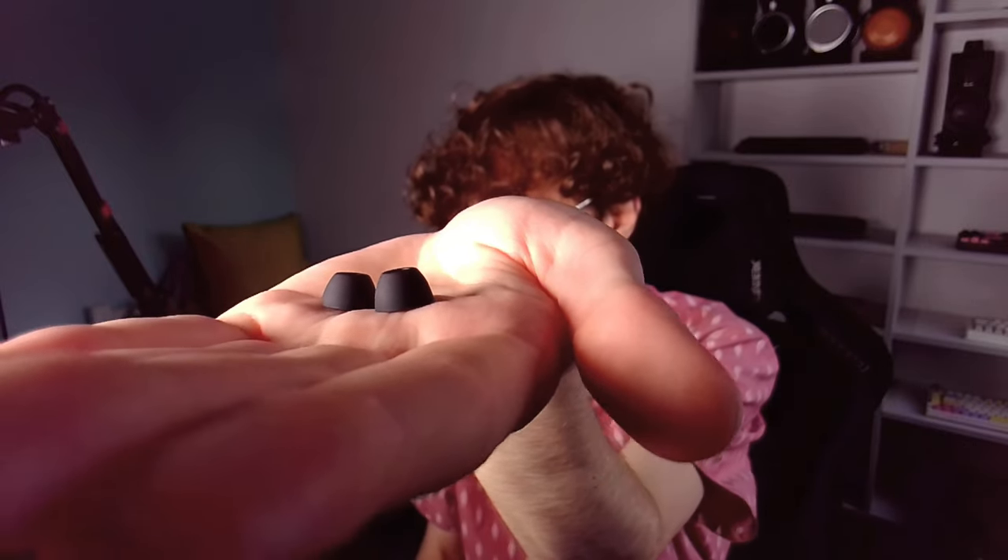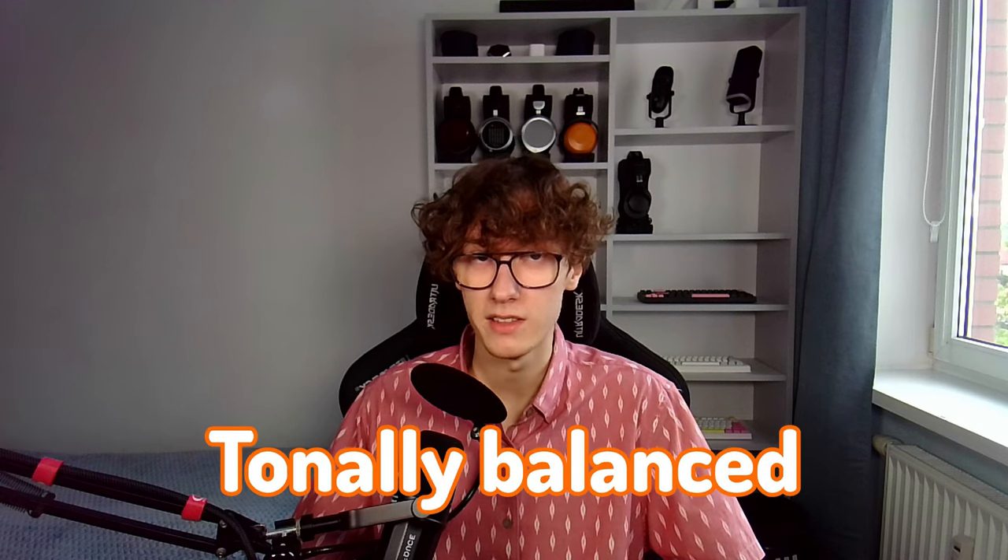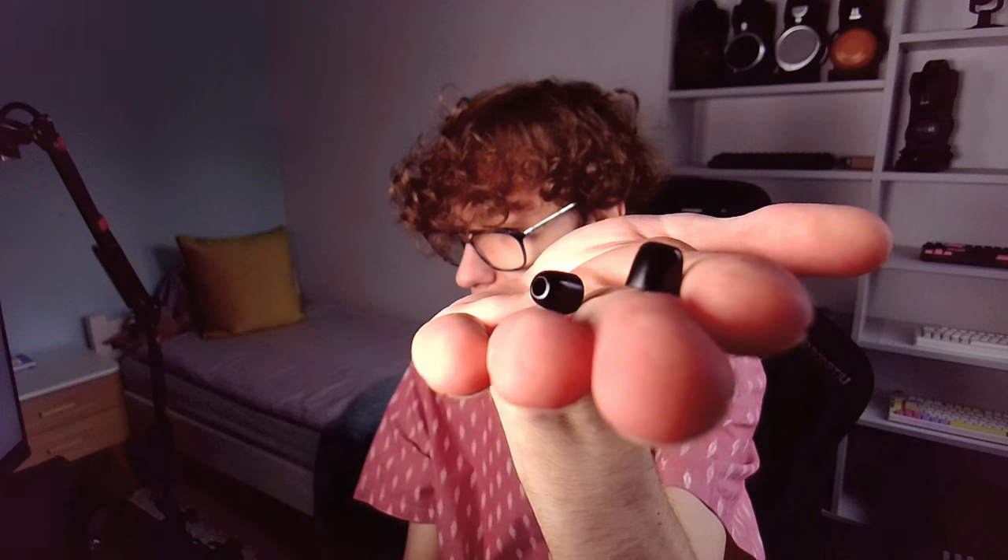Let's finally talk about their sound — the most important part. Tonality is entirely dictated by the ear tips you decide to use. With the regular large silicone ones, you get softer highs and a huge bass boost — too big for my liking, though bass heads will be satisfied. The double silicone style keeps a better balance, reducing the lows to a tolerable level and bringing up some highs — I found them to be the most tonally balanced. The foam tips were a no-go for me; they made the sound very thin and took away fullness and fun. In short, tonality is very sensitive to tip rolling, and you have plenty included.